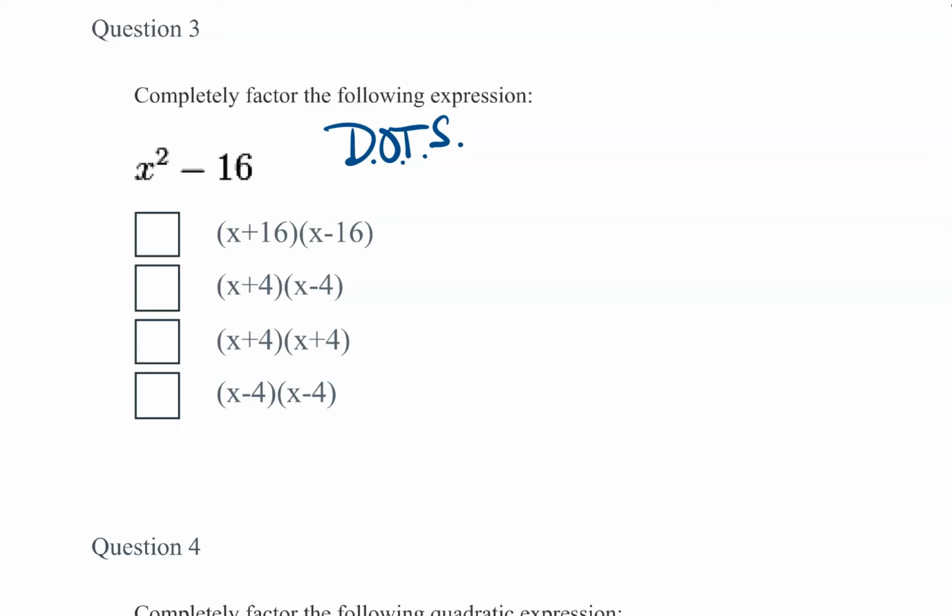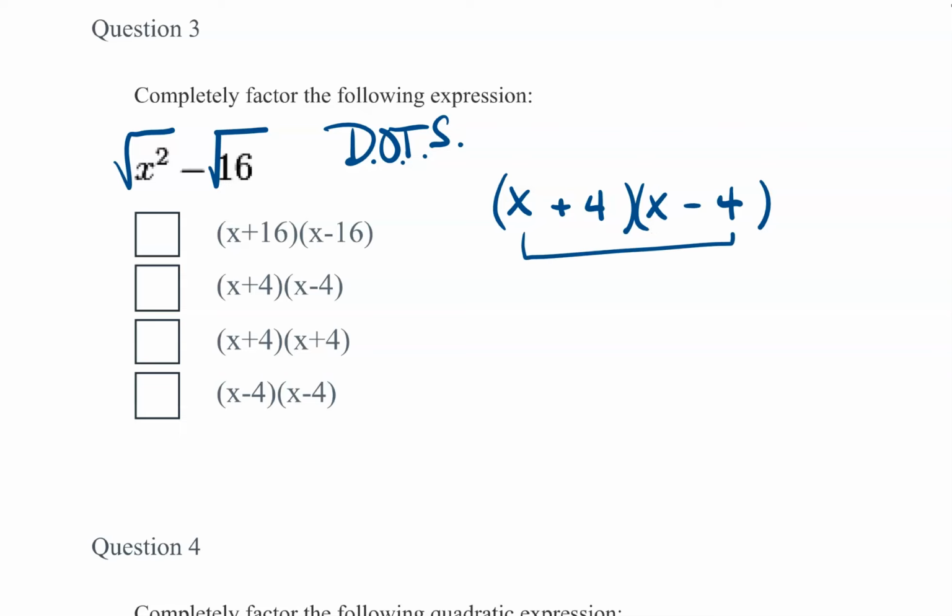So since this follows a difference of two squares, we can jump straight to the solution without showing any math. The solution requires the square root of the first term, reported here at the beginning, the square root of the second term, reported in the second positions of each of these binomials. And in order to obtain the minus sign in the middle, we need a positive number to be multiplied by a negative number. Now, if you recall, this works out nicely because in the foiling process, the outside product, in this case negative 4x, and the inside product, positive 4x, when we add them together because they're like terms, they end up canceling out and disappearing.